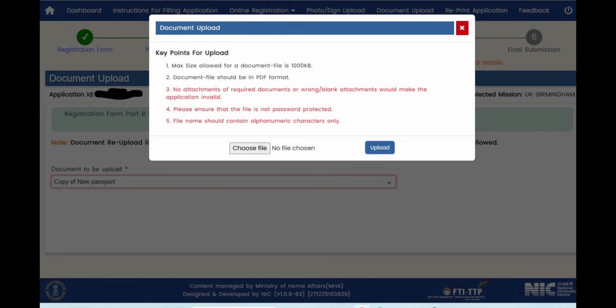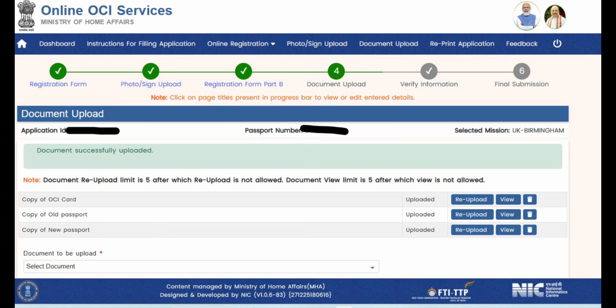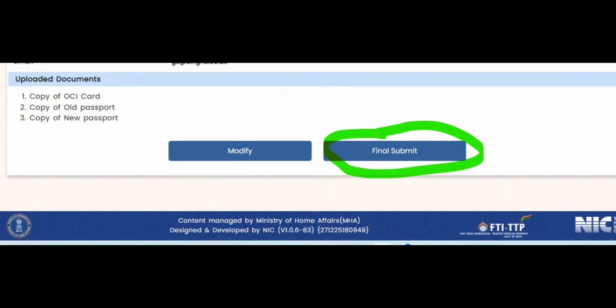These have first got to be put into a PDF document for each document requirement. You'll see the pop-up showing you this. You can see the records as it progresses, and if you want to change it you can do, or upload a new document. Once you're happy, press the final submission button.